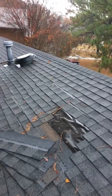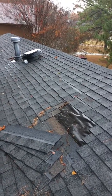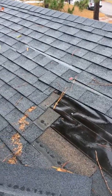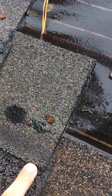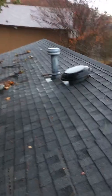These shingles are older but they've been having chronic sliding problems that have been fixed throughout the years. The reason they're sliding is because the shingles were not fastened properly. They only used a four nail pattern instead of a six nail pattern, and they also nailed the shingles too high. You can see right there — the nail is about two inches higher than it should be. It should be right there, and it's like that all across the roof. Because of that, the whole roof is sliding, so it's a complete system failure.